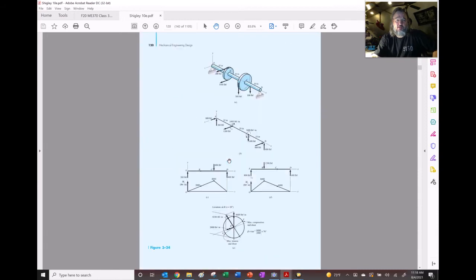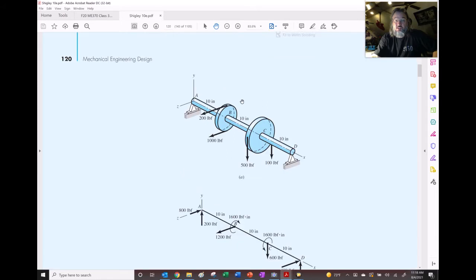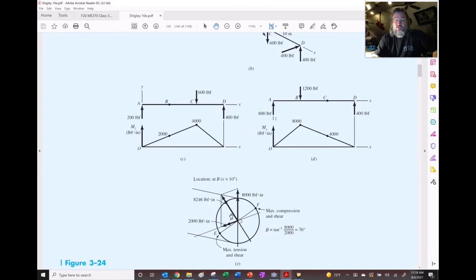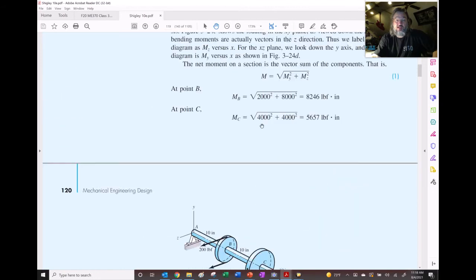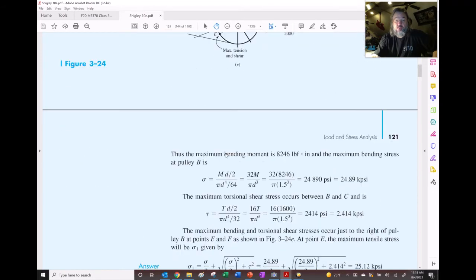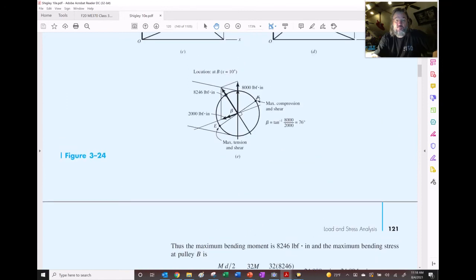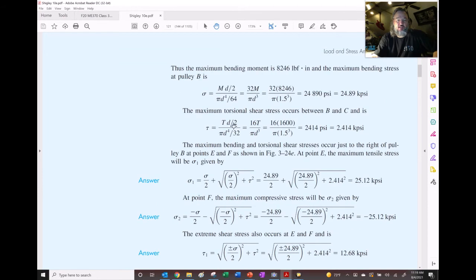Right there you go. Okay, so in order to find the transverse shear, we need to actually find the plane in which we are finding that maximum moment. You'll see here's the maximum moment. So in order to get the correct transverse shear, what we need to do is do the little vector approach here and find what plane, and you'll see that here's the plane that you have to be in, and then you're able to find what angle you're going to have that plane in, and then you'll be able to find what the transverse shear is going to be. But I believe they ignored it in this case.